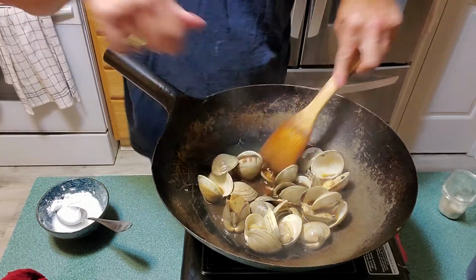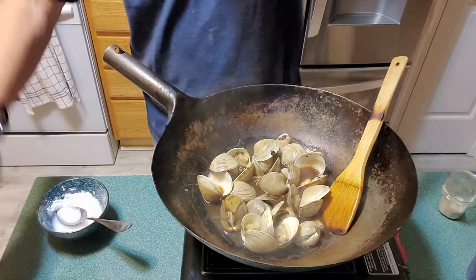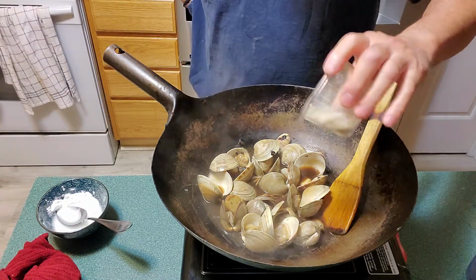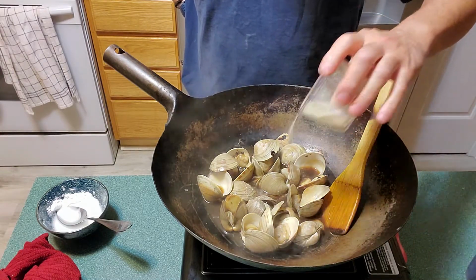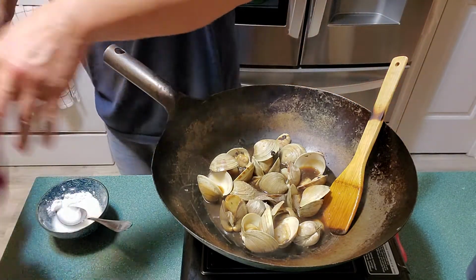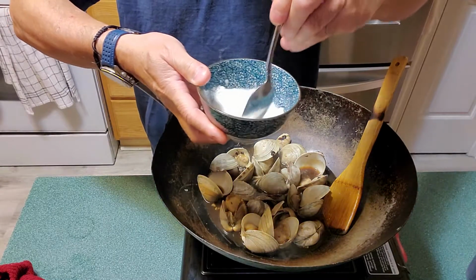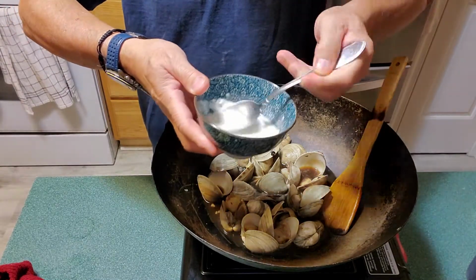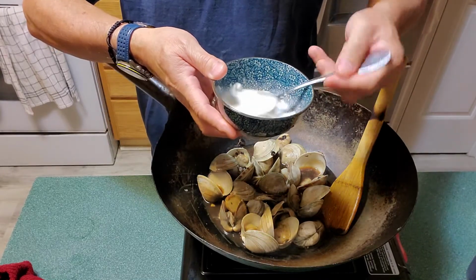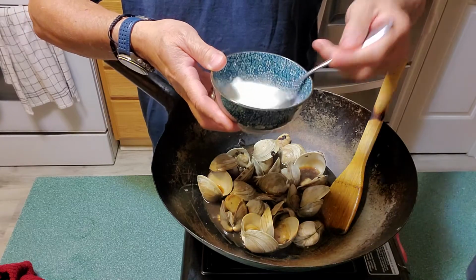Okay. So, we'll let it boil a little bit. We'll add a little bit more pepper, white pepper. And we use about 2 teaspoons of white pepper. The cornstarch solution, which is called a slurry solution, is 50% water and 50% cornstarch. Basically, this will thicken up and bring all the flavors together and let it stick onto the clams.